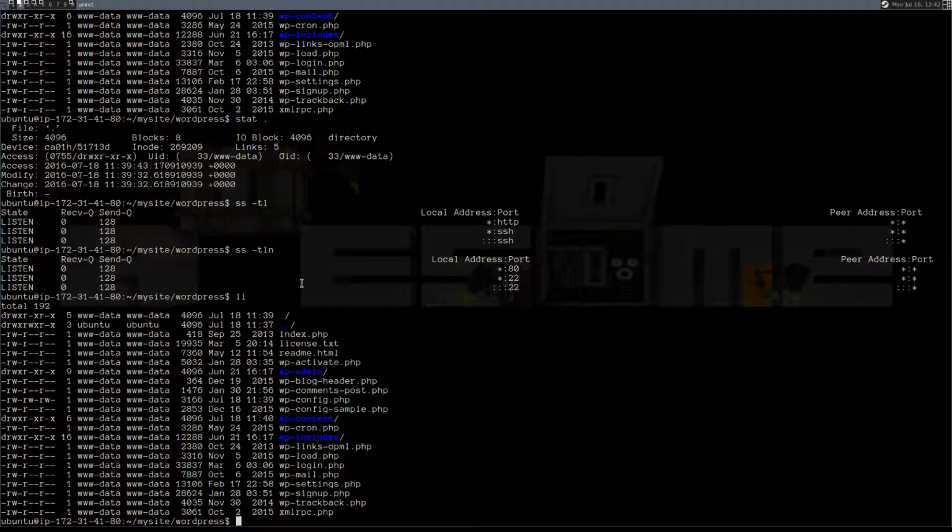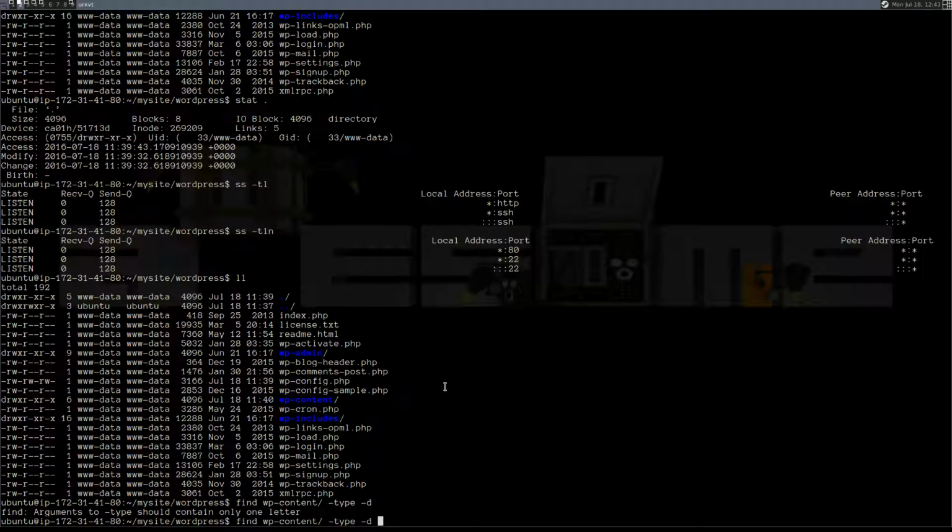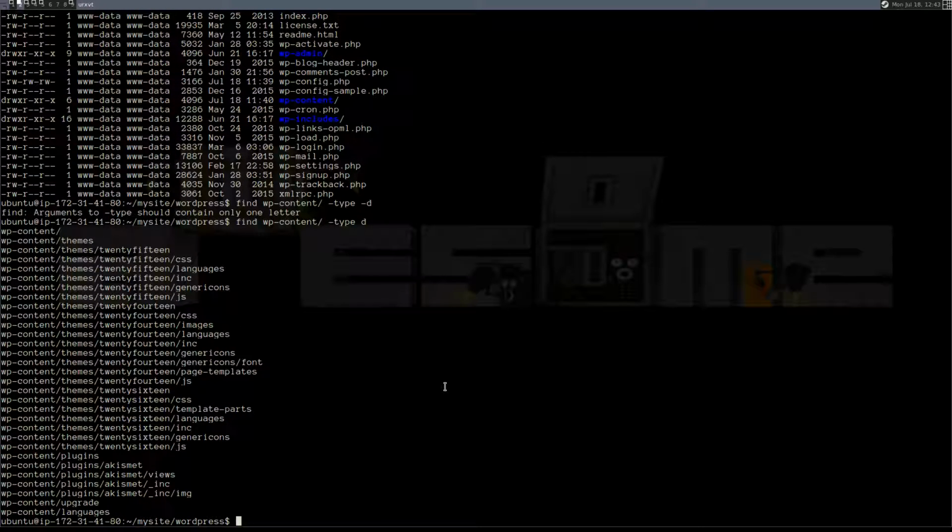There's maybe one last thing I might do. WP content is where uploads go, and you can't upload if you don't have write permissions. So I would typically go through, find wp-content, but I only want the directories. I said D, sorry, my bad. So find wp-content. I think there's an uploads directory in there.